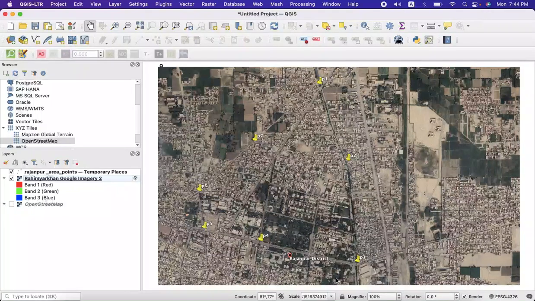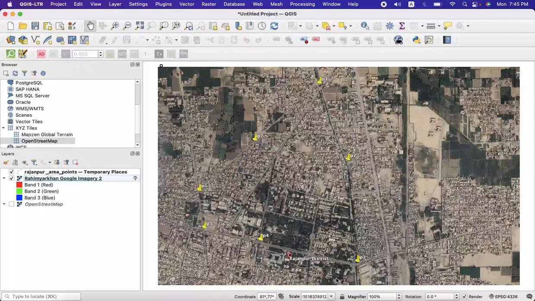Imagine you have a historical map that shows land use a century ago. To compare it to today's landscape, we need to align it with current maps in a GIS environment. So georeferencing makes that possible.